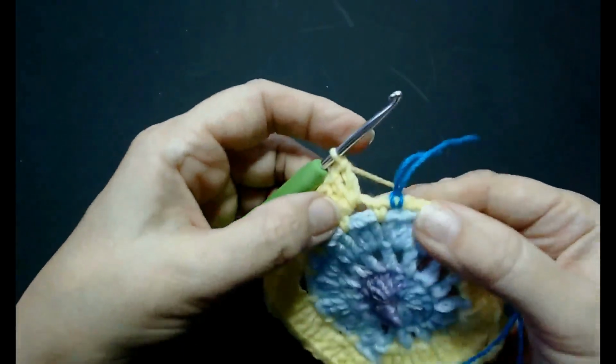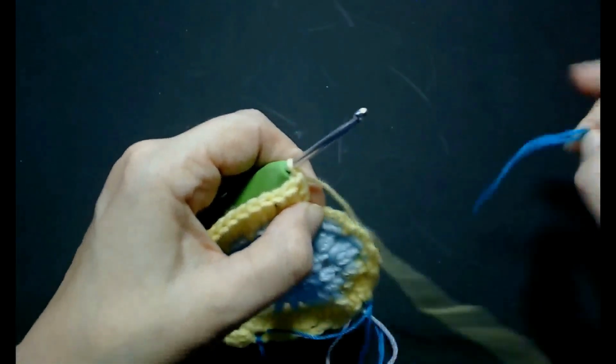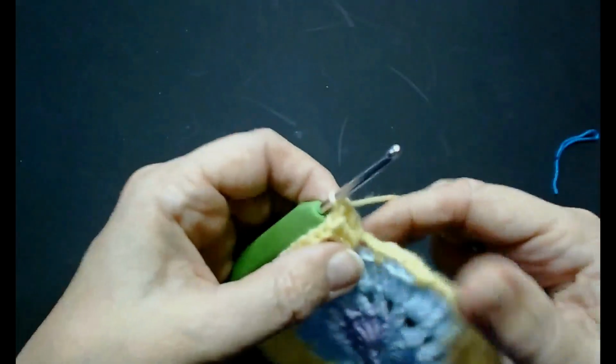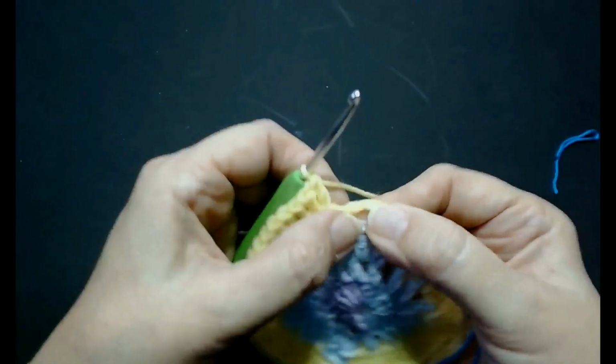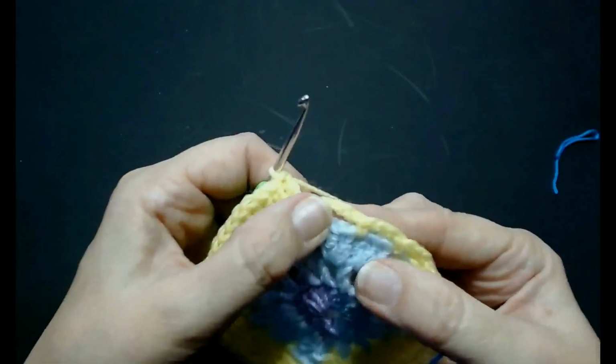Now we're at the next corner chain, so I'm going to take my marker out. It's one of the perils of doing crochet when it's winter time. It starts to get dark faster.